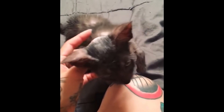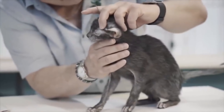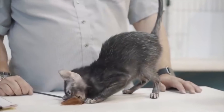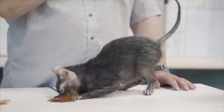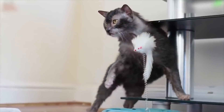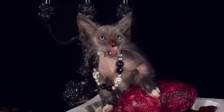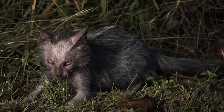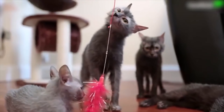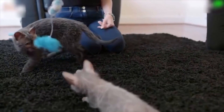Even though the Lykoi are a special breed, they do not require different kinds of special care. Since they originate from the domestic cat, they are treated like a domestic cat — they can eat normal cat food, use the same litter box, and stay in the same bedding as normal domestic cats. There are fewer than 150 standard Lykoi in the world, including both pets and breeding animals. Anyone interested in owning a Lykoi should get in touch with a reputable breeder before deciding.